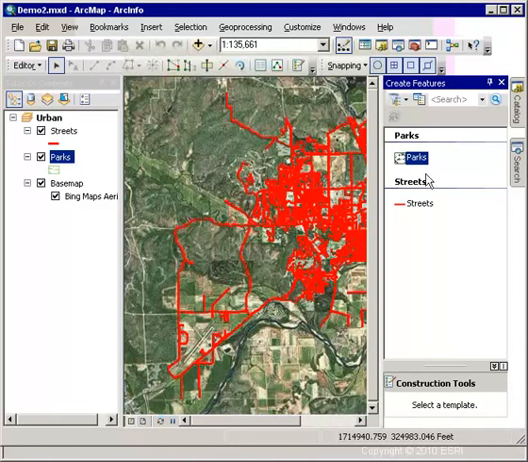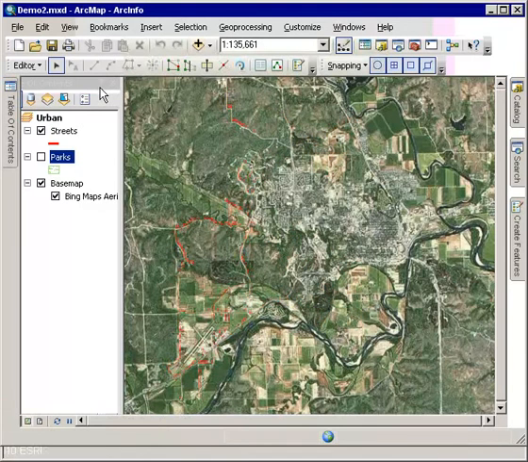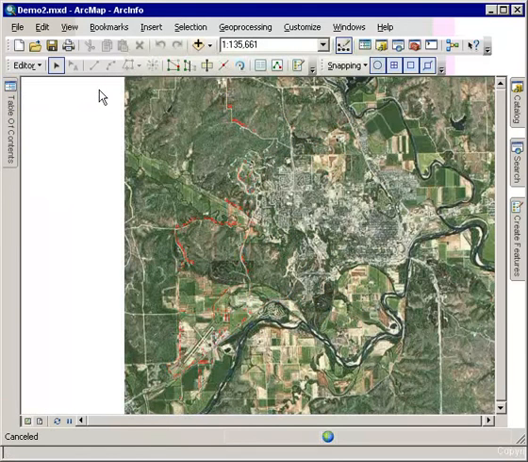The parks feature template shows up as soon as I display the parks layer. But I'm going to turn that one off for now. And I also am going to hide the Create Features dialog and the table of contents because I want to get some more real estate here.